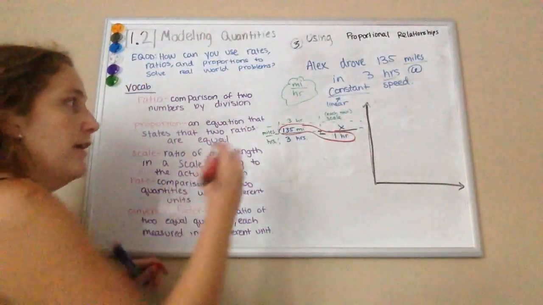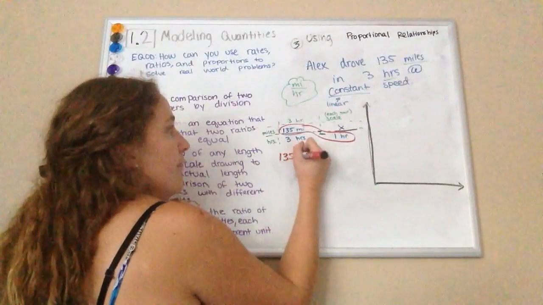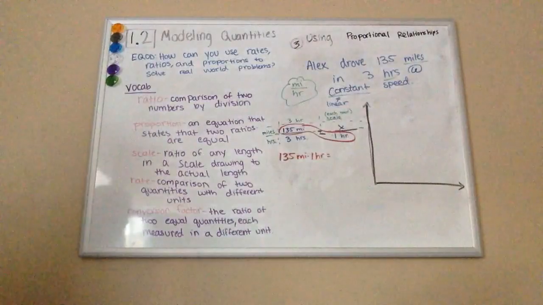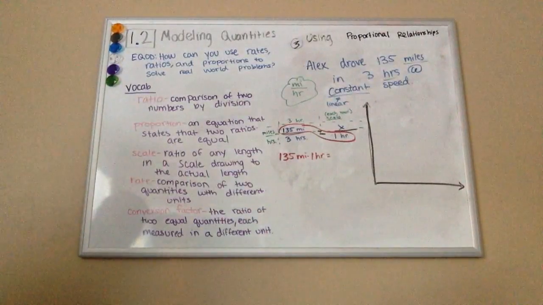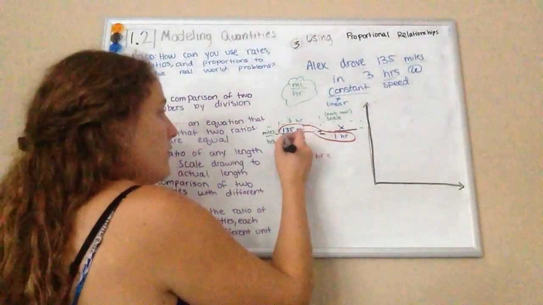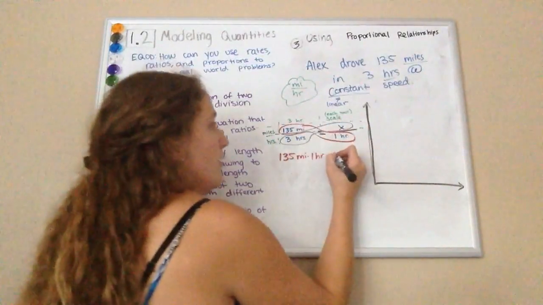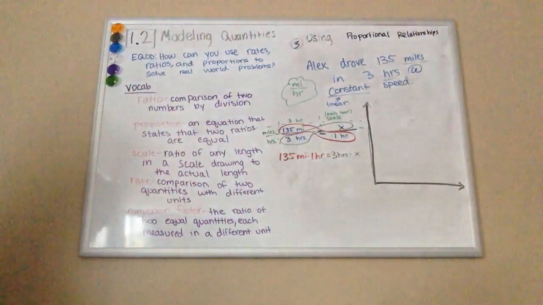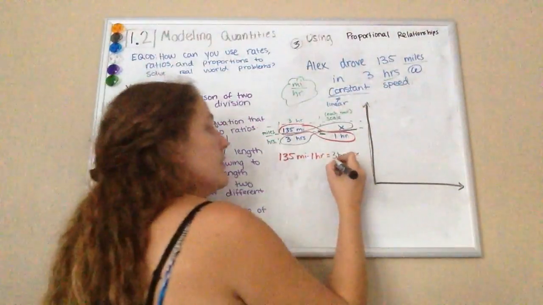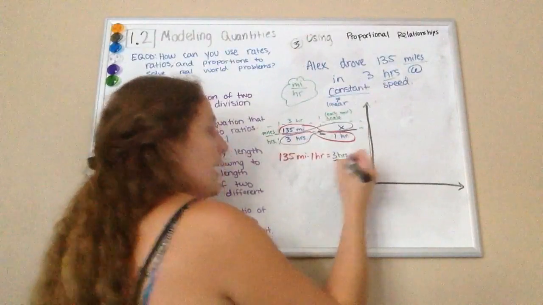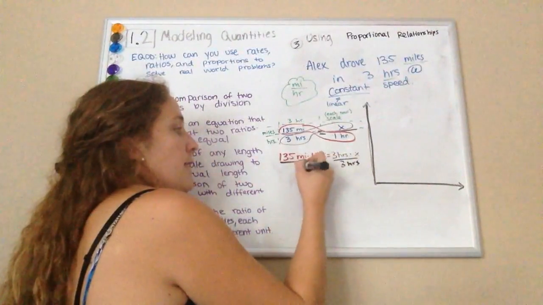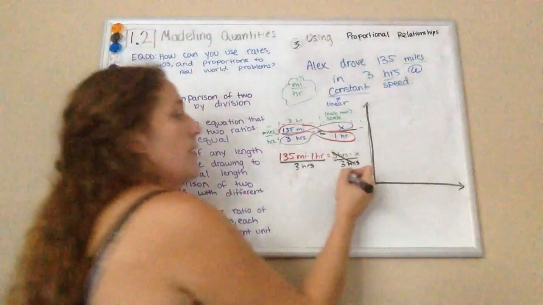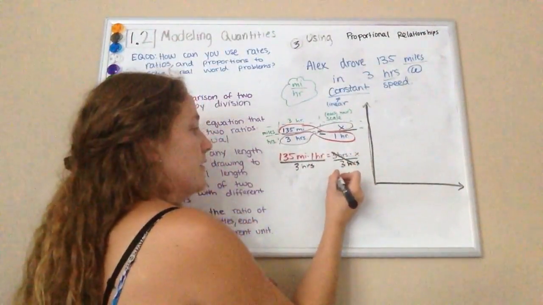We're going to cross multiply there. We get 135 miles times 1 hour is equal to, and then on the other side, we get 3 hours times x. Okay, we got to get x by itself. That's what we're trying to solve for. So we are going to divide that 3 hours out on the other side. Anything we do to one side, we have to do to the other side. Those cancel out. We get a 1. Okay, we got the x to carry down. The 3 and the 3 have canceled out.